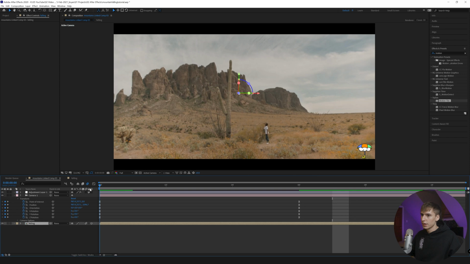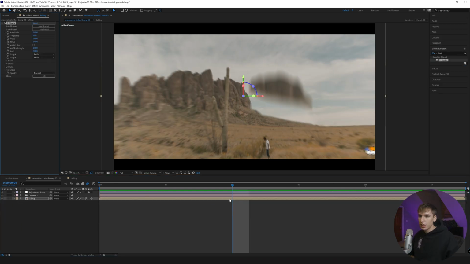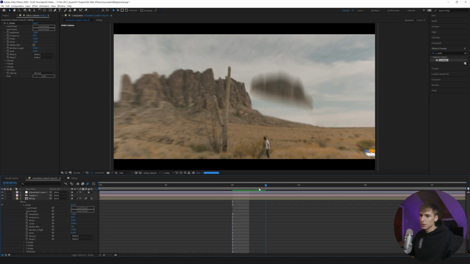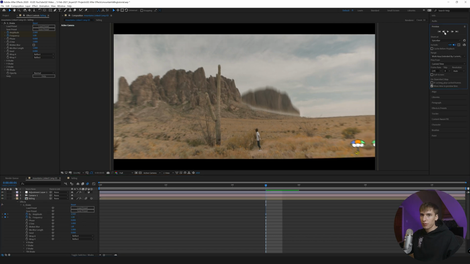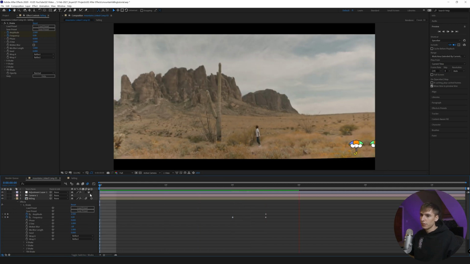And go to our mountain layer, and then I'm also going to go and use Sapphire Shake and just have it shake a little bit when it hits the ground. You can do this manually if you don't have Sapphire Shake by just adding a little bit of movement to the transform and the position when it hits, but for me I'm just going to go ahead, keyframe the frequency and amplitude on when it hits. I'm gonna just have frequency 1 and then amplitude maybe like 2.5, and then go a frame before and then frequency 0. That way it's not shaking at all. And then it should add a little bit of shake on the actual hit of the rock hitting the ground.